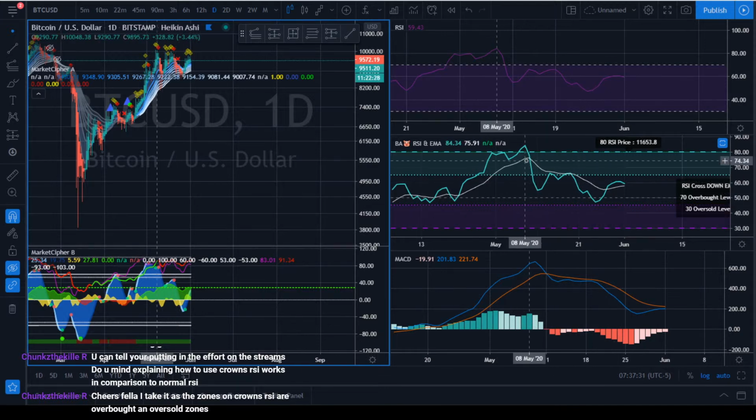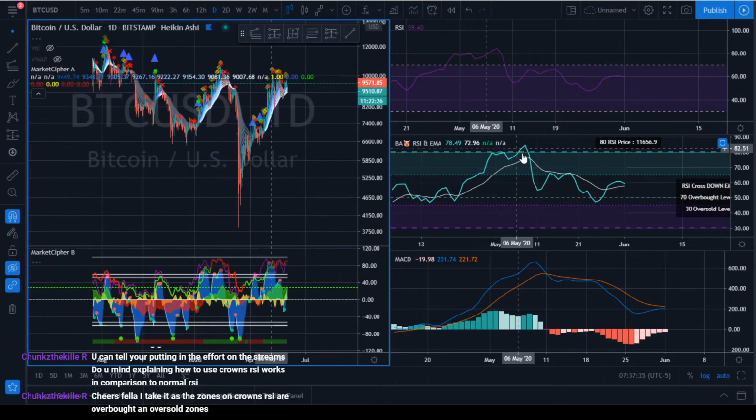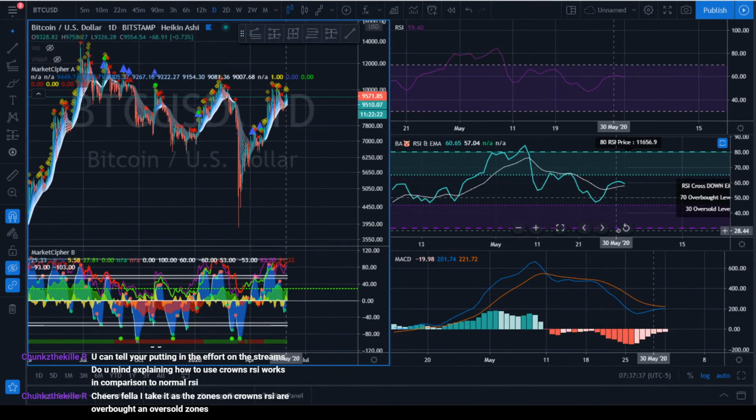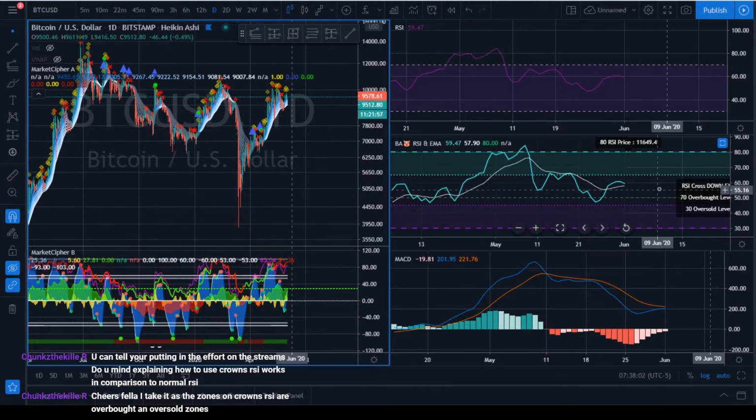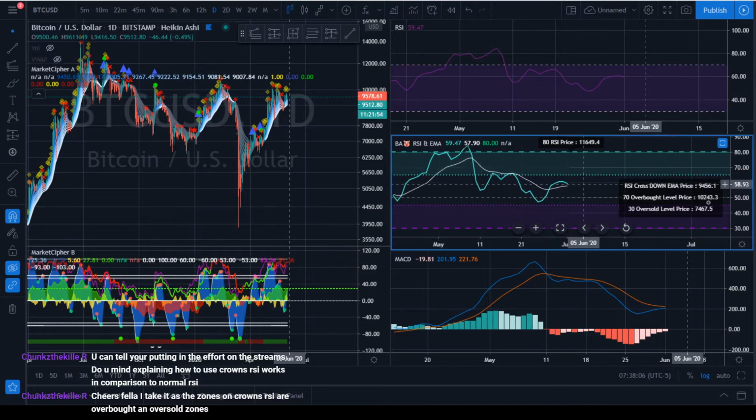What I've also noticed on Crown's RSI is that you can see the RSI go from the bullish zone to the bearish zone to the bullish zone, and it's a way to follow it. Plus, there is an EMA in here that gives you a trend of the RSI. As far as the way the RSI moves, the movements in this are a little bit sharper, but overall, it's pretty much the same thing. But I also like in this new Crown RSI that Pig made, that it tells you for the RSI to cross down over the EMA, you've got to go to 94.56.